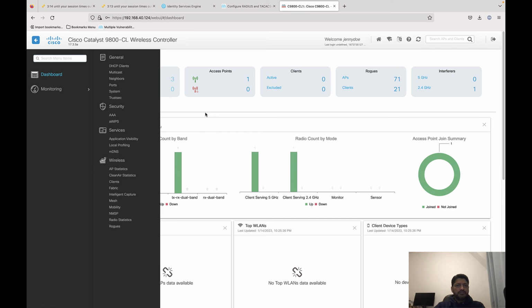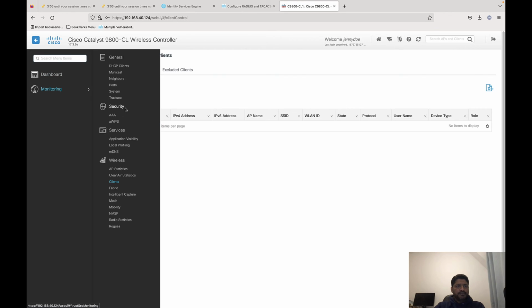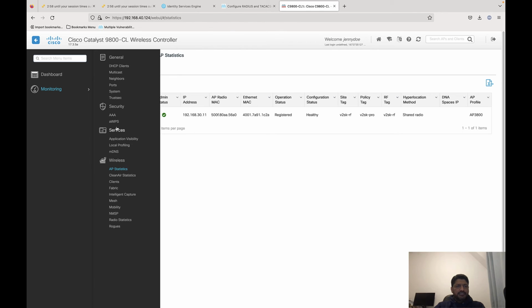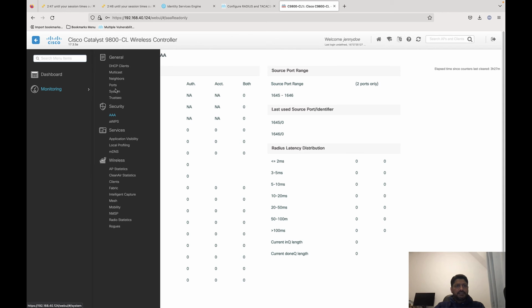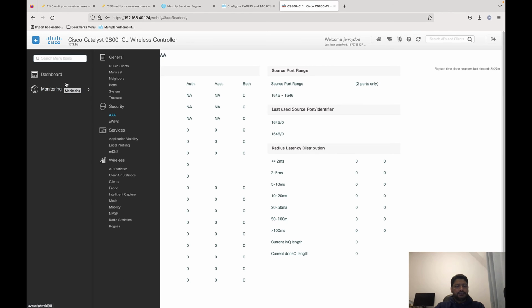One is the dashboard to view, and another is the monitoring tab, where I can check the client details, wireless related information like AP statistics, service related data, security related data like RADIUS logs or details about AAA, and also system related data. But other than that, I'm not getting a configuration tab or any other tab where I can make changes in the controller config.